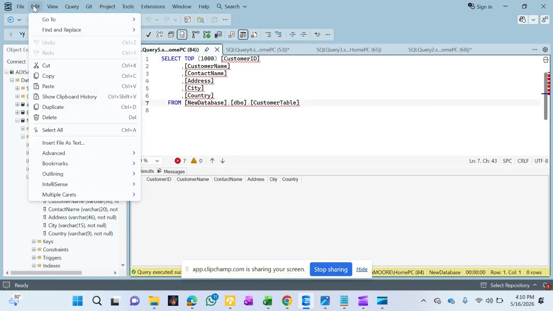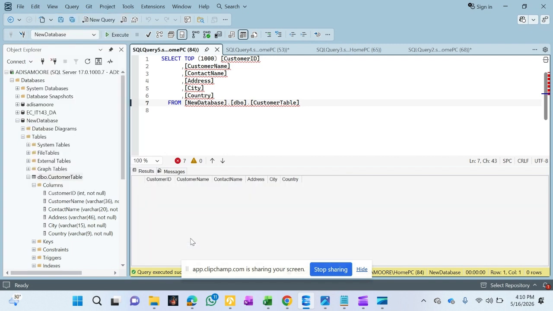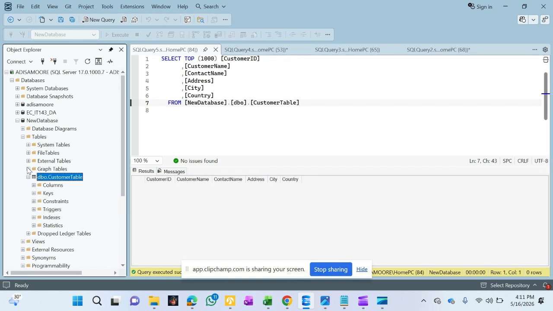We can easily go to Edit, IntelliSense, and Refresh Local Cache, right? That way we can easily take out errors. So as you can see now, the errors are not showing anymore, right? And we can easily run our query and get our results. Okay.